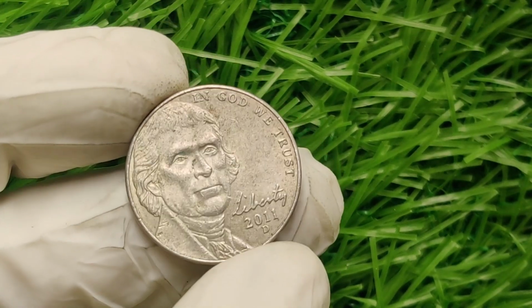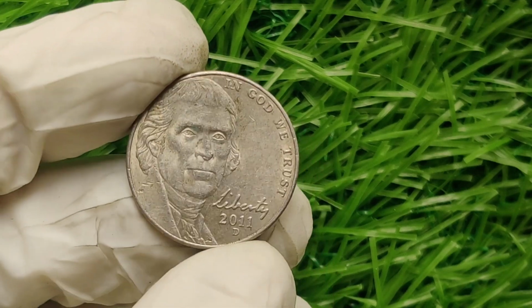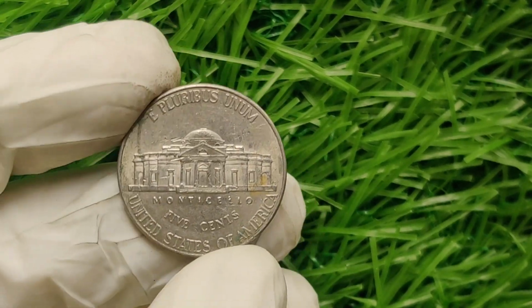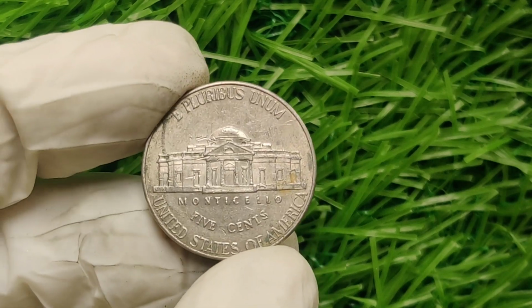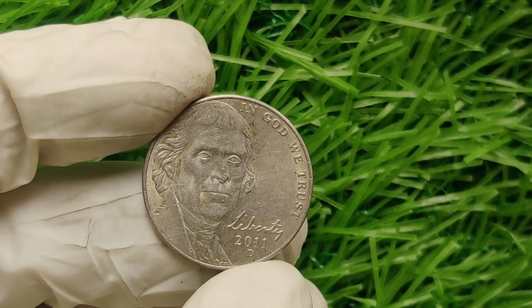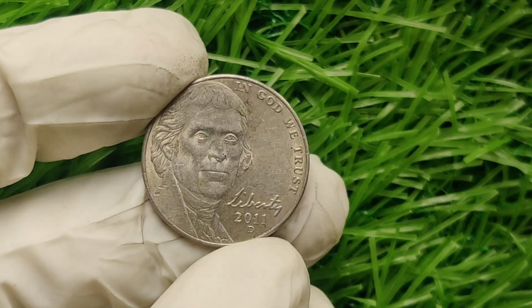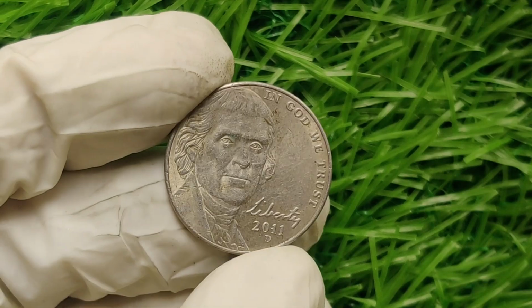Most of these coins were minted in regular quantities, but it's rare finds like the coiin Jefferson nickel that make history and money. Now, you might be asking, what makes the coiin Jefferson nickel worth so much? While most coiin nickels were produced in large quantities and are fairly common, the one that has captured the attention of collectors and investors is a rare error coin.